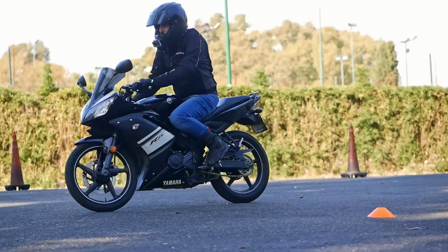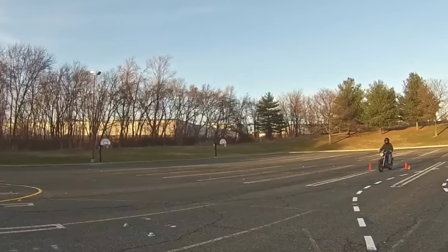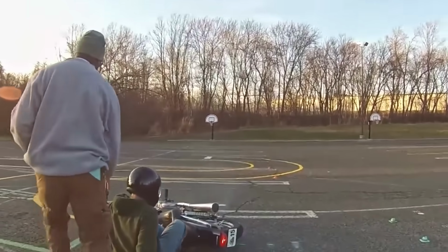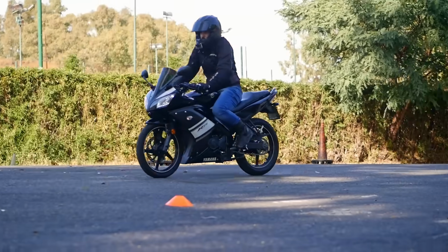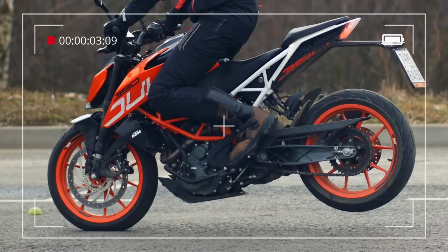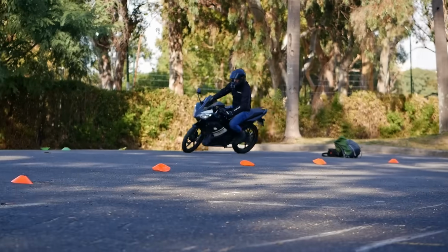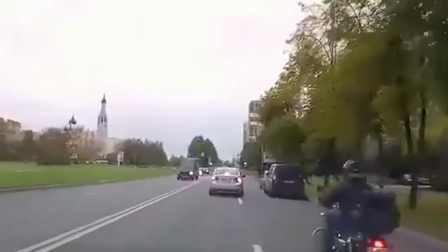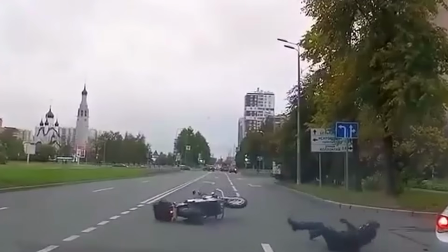Next mistake, which you can often see with the new riders, is total fear of front brake. Again, it happens mostly with self-taught riders who drop their bike a couple of times because they grabbed a handful of front brake. Now they are afraid to even touch the front brake and use only the rear. Problem is that under braking the weight of your bike goes to the front wheel. So, by using your rear brake only, you end up with maybe 30% of stopping power at best. Emergency braking from rear brake fanboys usually looks like this. This is no bueno at all.